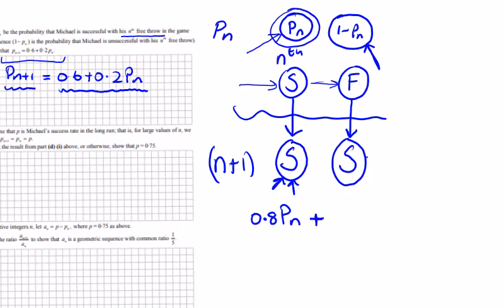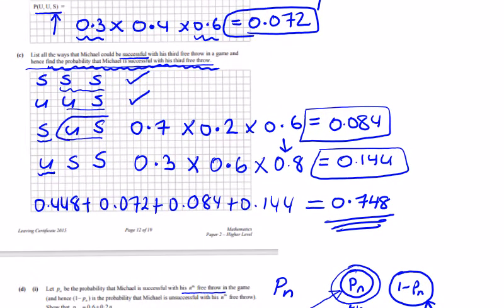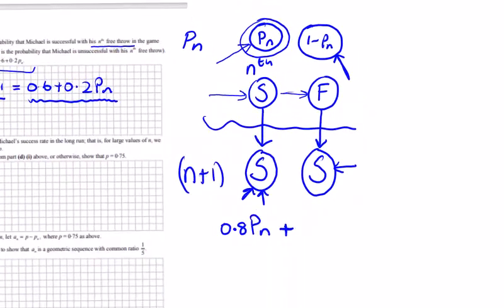failure followed by success. So this success here. So we need the probability of success that followed failure. You can see it here. Here's a success that followed failure. Here's a success that followed failure. They should be the same number. And you can see in this one, it's 0.6, and in the one up above, it's 0.6. So failure followed by this success, this one here, is 0.6. And this F up above, failure, is 1 minus Pn.